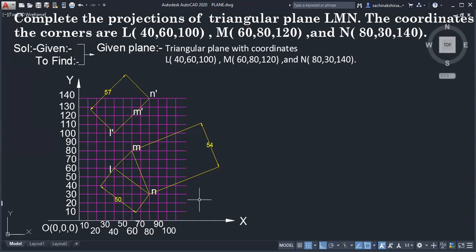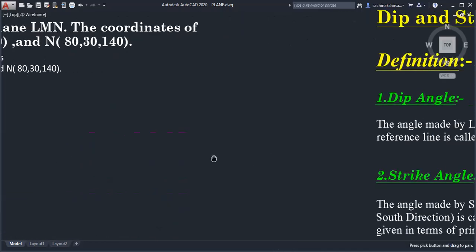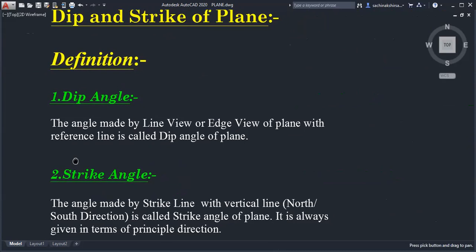So it is very simple if you are drawing it correctly. These, 57, 54, 50, are the answers. Just for cross checking, it was a simple problem which I have given. Okay, so last point from this chapter, chapter number 2. What you are observing on the screen? Very simple again.